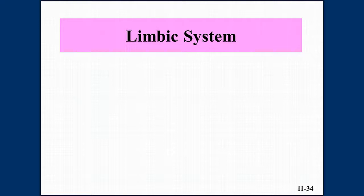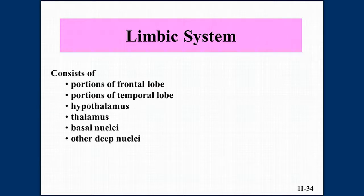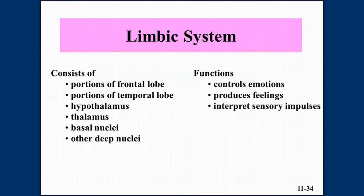The limbic system consists of the portions of the frontal lobe, portions of the temporal lobe, the hypothalamus, the thalamus, basal nuclei, and other deep nuclei. Now, its function is controlling emotions, producing feelings, and interpreting sensory impulses. The limbic system is involved in emotional response.